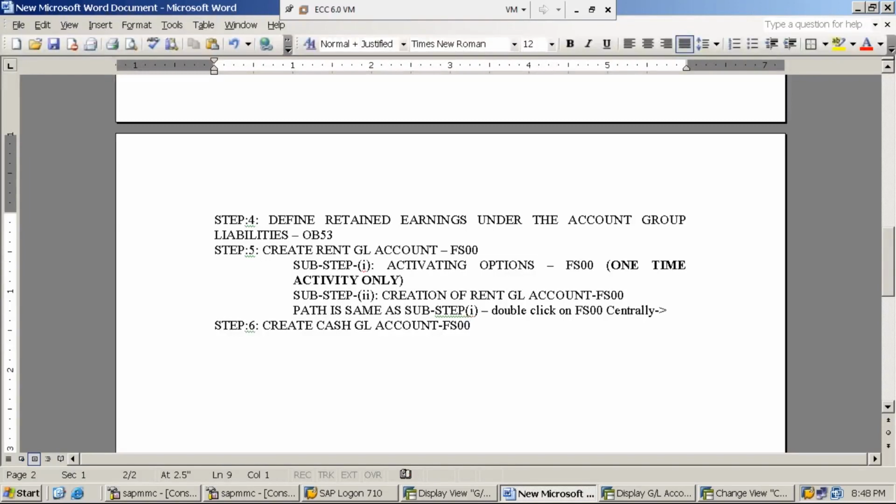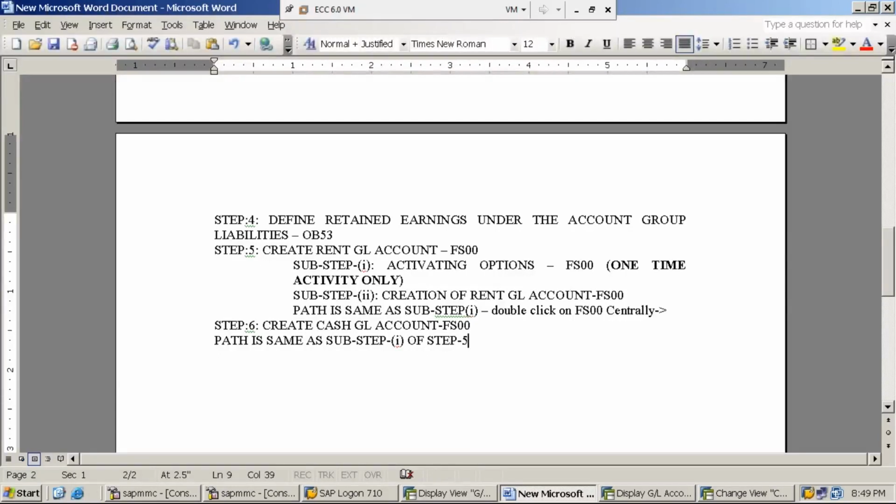The path for this is same as step 5, sorry, same as substep 1 of step 5.